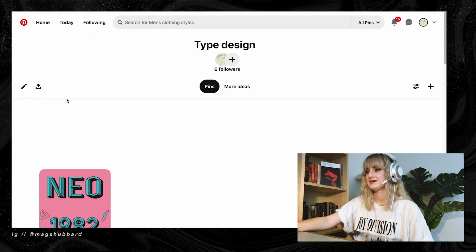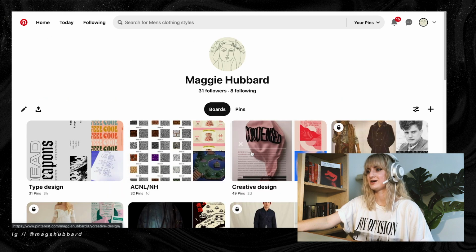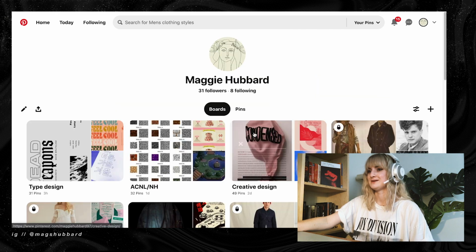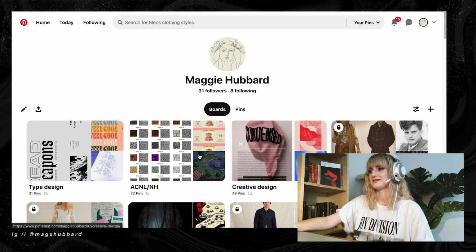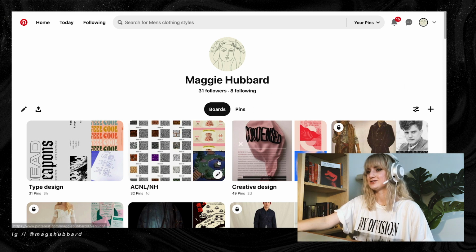Cool, okay, and as for type, I have some ideas. I've already compiled a bunch of random mood boards for projects that I've never seen come to full fruition, but definitely spend time looking through resources like Pinterest. I know that they get a lot of flack, or a lot of people meme on Pinterest for being a really basic social media platform, but I don't care.